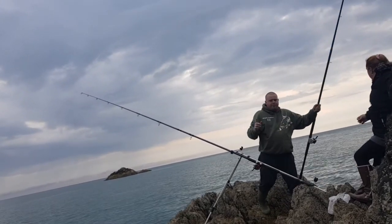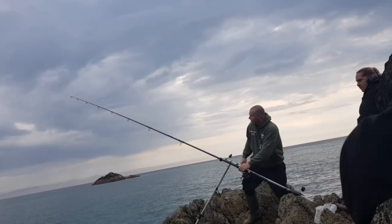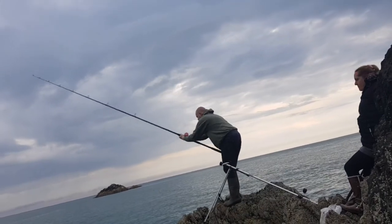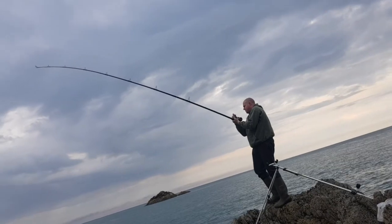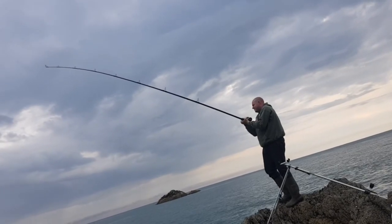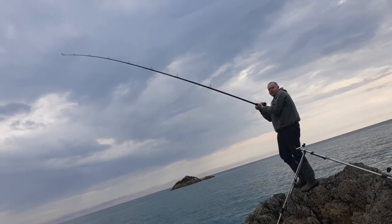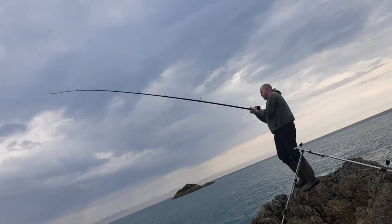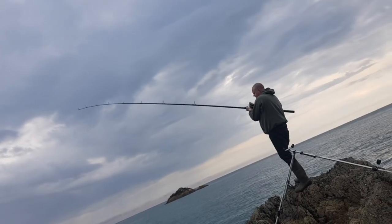It's going again, yeah. I think we might have a bull huss on this one up left, possibly. It was stuck when I struck on it last time. It might have come free, hopefully. Be nice to finish the session off with a bull huss. Yep, we've got fish on. Feels like a dogfish. So I've got limpet on one hook for wrasse and a fish bait on the other. Like I say, it was stuck. So I'm hoping it's something different, but I think it'll be a dogfish.